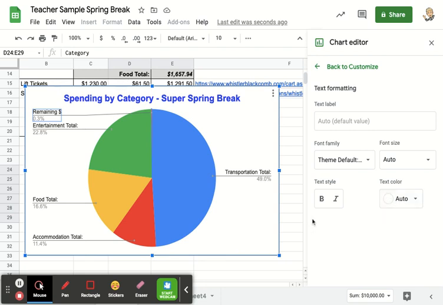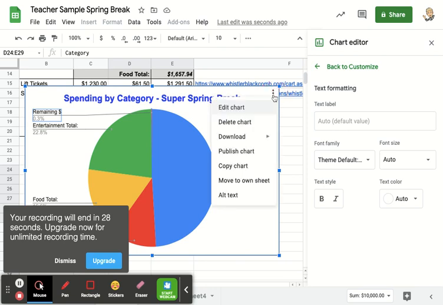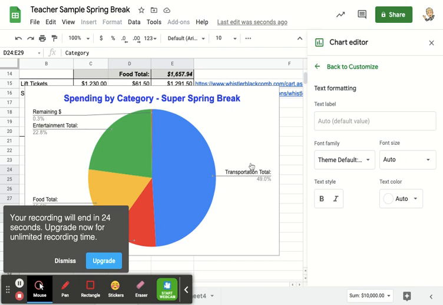I'm not going to go into that because what I really want to get to is how you get your chart into your presentation now. Okay, you can see when I have my graph selected, it's got these three little buttons here. I can click this and choose copy chart. If I go to copy chart, I should be able to now just paste it into my slideshow, and I can actually paste it linked.